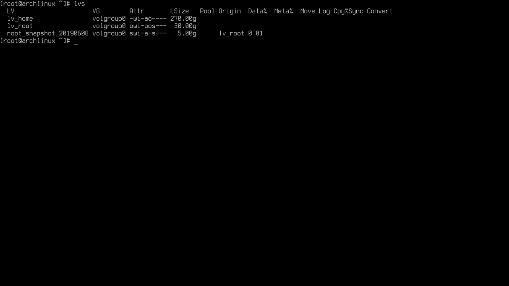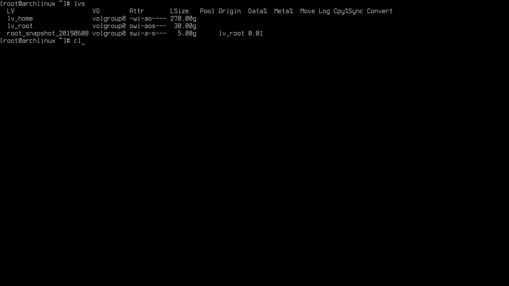So why would that be shown there with the logical volumes? Well, because a snapshot is a logical volume. It's a logical volume with an origin. You can see that the origin is LV root. That tells me where the snapshot came from. So that snapshot was created from the LV root logical volume, and its data percent is 0.01. Now that percent right there, we want to keep an eye on that, because if that gets to 100%, bad things will happen. I'll talk about that more in a moment, but basically we do have this snapshot.